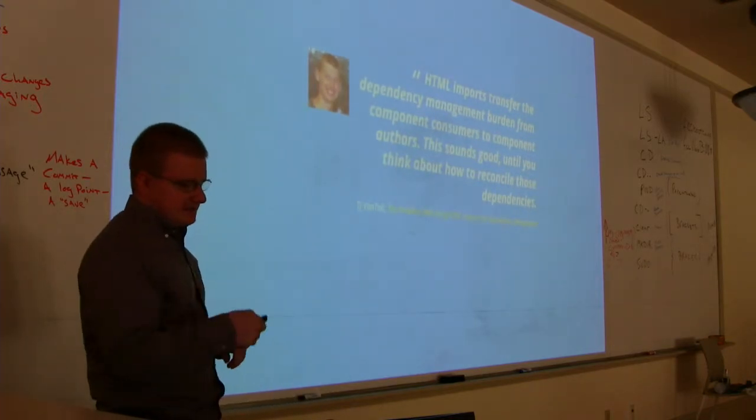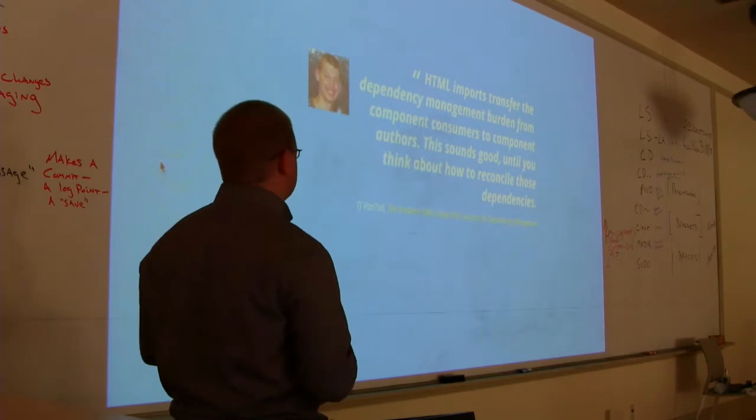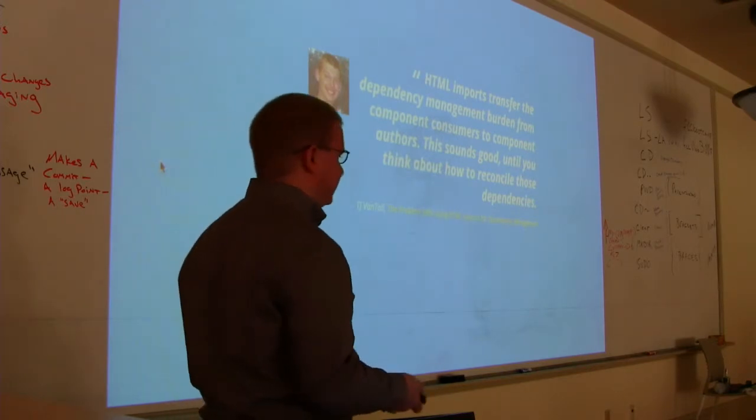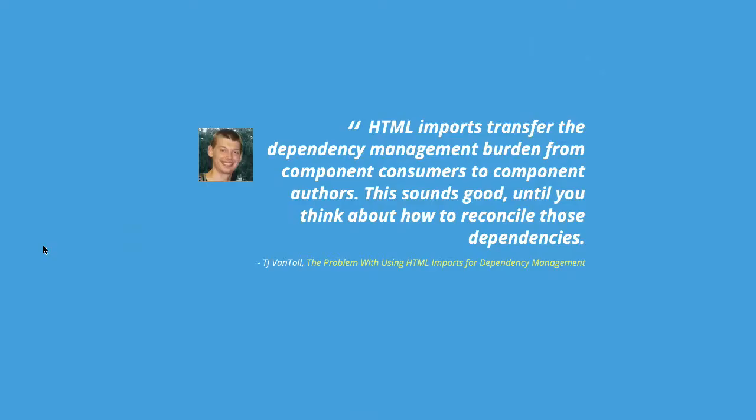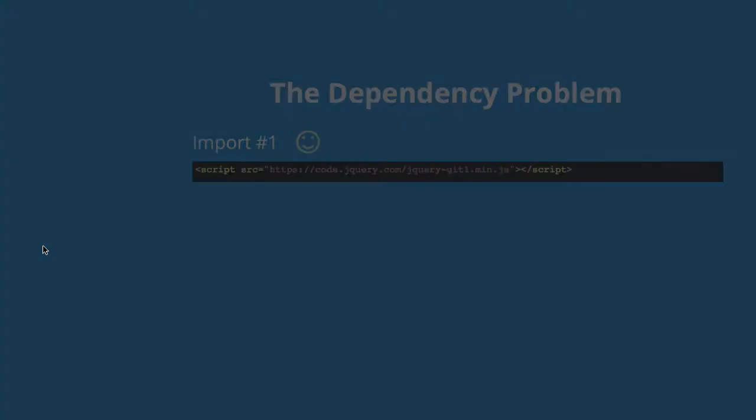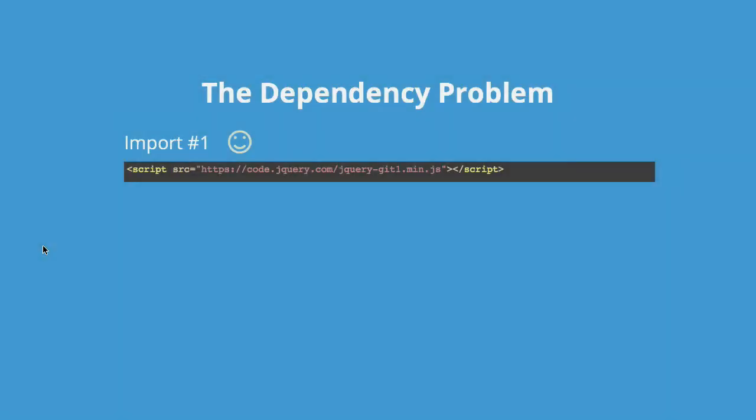This is a blog post by DJ Van Tol on the problem of using HTML imports for dependency management. "HTML imports transfer the dependency management burden from component consumers to component authors." This sounds good until you think about how to reconcile those dependencies. So what is he talking about?